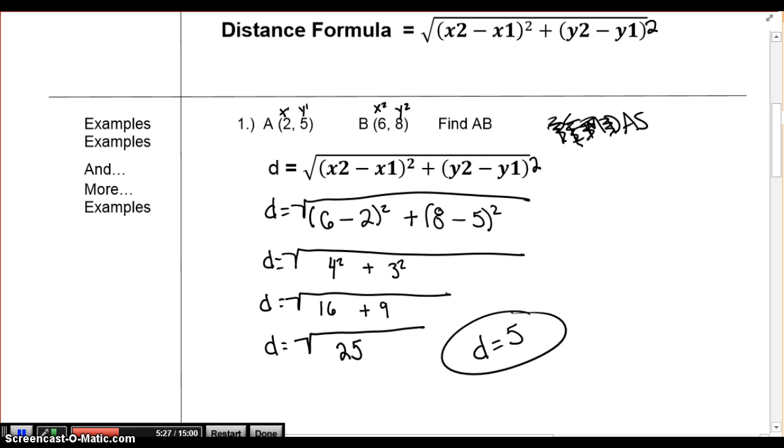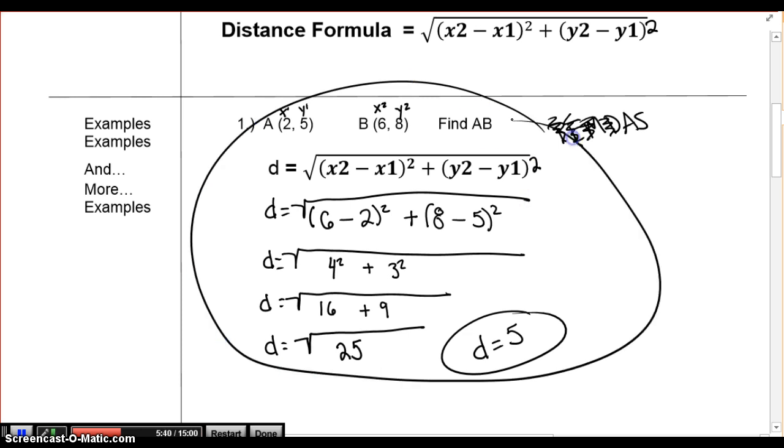Listen, I know this seems like it's a lot of steps. It's really not that bad once you get some practice and some adjustment to it. Make sure that you do follow this order of operations. And also, look at how I wrote everything out here. I went through every single solitary step. Don't skip steps. Don't just move ahead. Make yourself organized here. There's a lot of different moving parts within this particular formula, so you want to make sure that you stay as organized as you possibly can, and that's best accomplished through writing everything down.